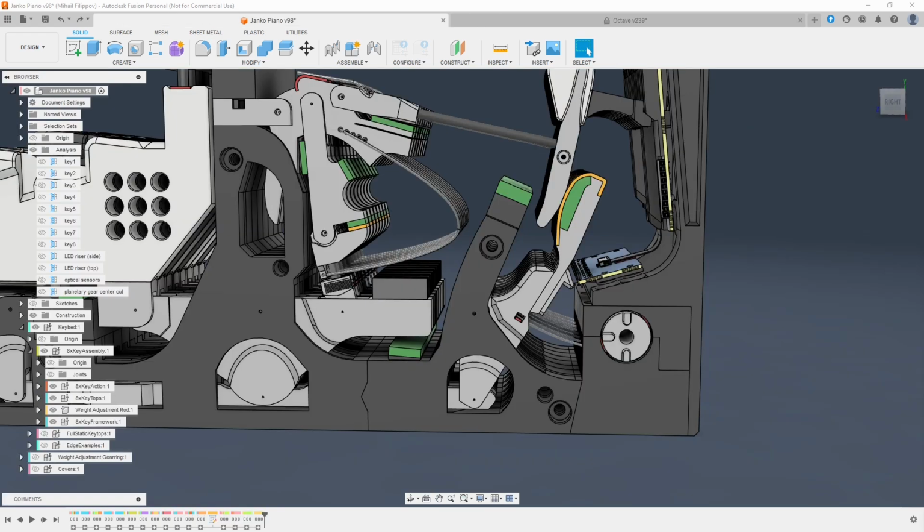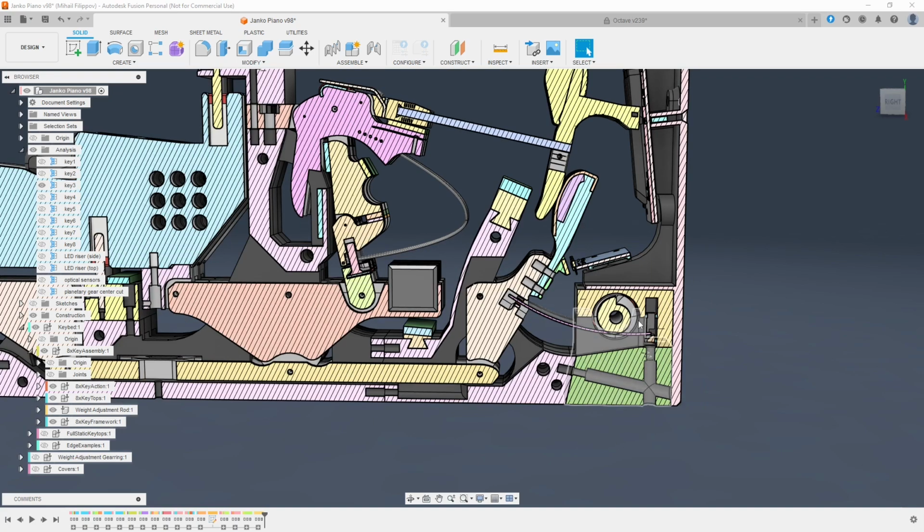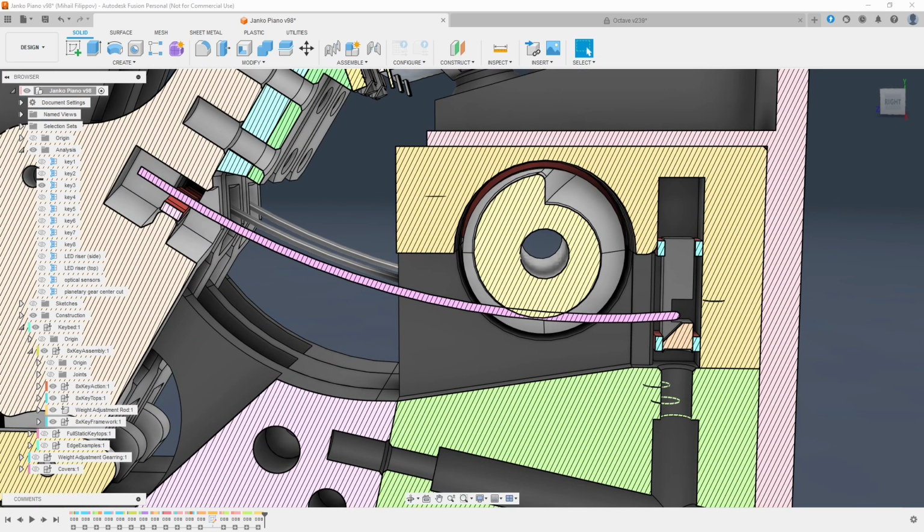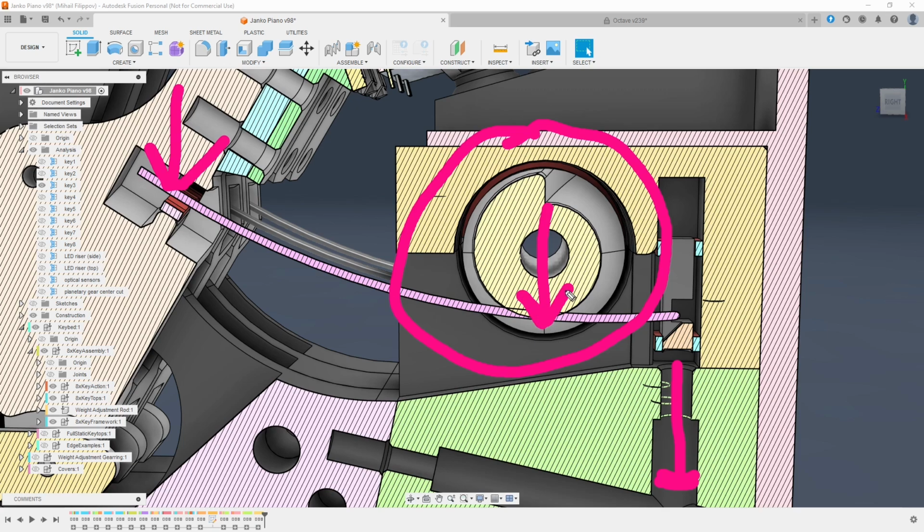back instead. If I now section off the design at the third key, you'll be able to see that the weight adjustment mechanism is rather simple. Each key has its own spring that pushes down on the back rotor and is attached on the other side to a plug. This plug can be moved up and down via an adjustment screw that'll go into this hole right here, which increases or decreases the strength of the spring and is thus used to calibrate a given key's weight. The rod right here pushes down on the spring and can be turned to adjust the weight of every spring simultaneously, essentially changing the overall feel of the piano from light to heavy action.